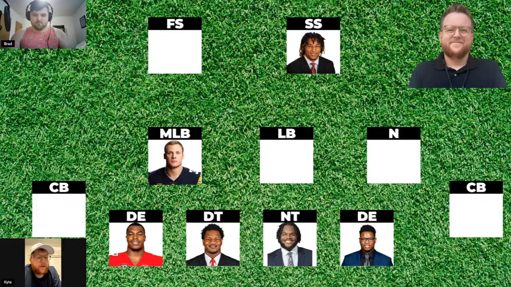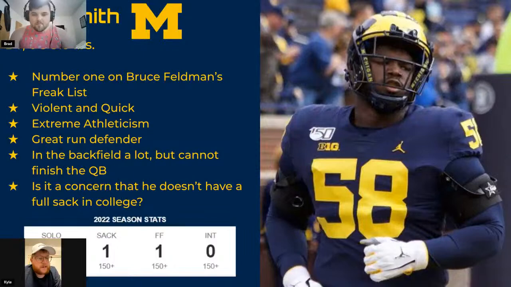He could probably get up to 330. He was number 1 on Bruce Feldman's freak list. If you want anybody as a run stuffer, it's probably Mozzie Smith. So I think Mozzie Smith next to Jalen Carter. Jalen Carter can rush the passer. Mozzie Smith can stuff the run. I love that combo there. Yeah, Mozzie Smith at number 6 here.